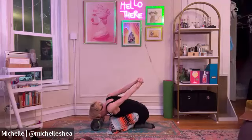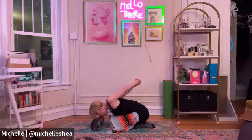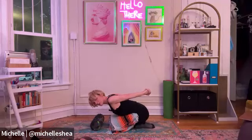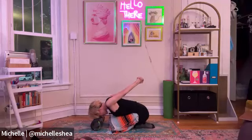I like finding that gentle movement some more. So not just rocking into the hips, but also rocking the shoulders a little bit, finding a little more movement. But just take what feels good. Honestly, these home practices can just be you laying on the mat and listening to my voice. But take what works for you, leave what doesn't. And let your belly soften and start to massage into your blanket.